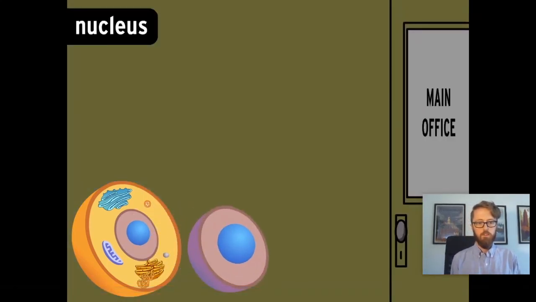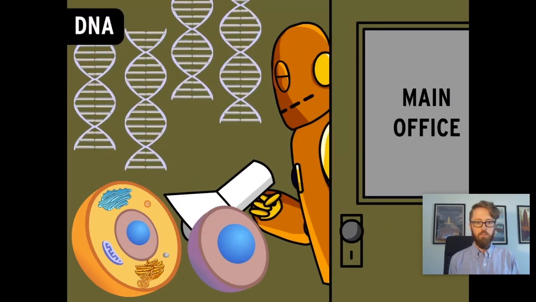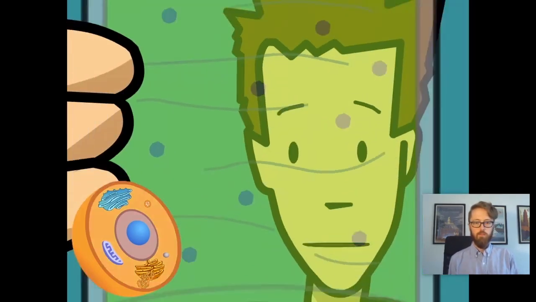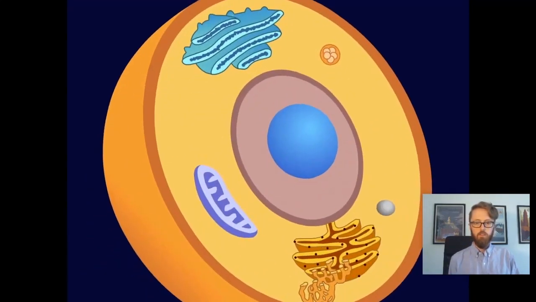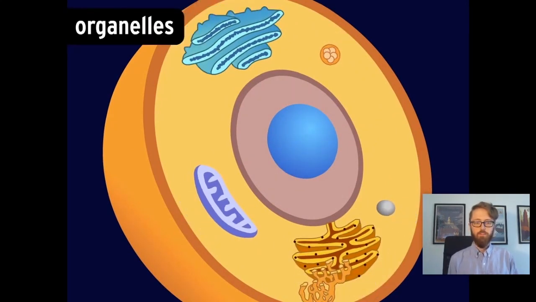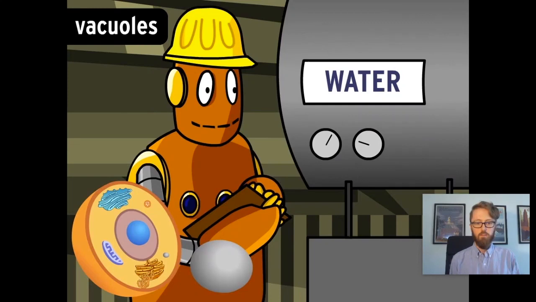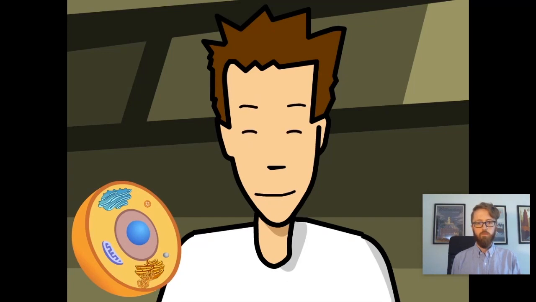The nucleus is like a command center for that cell. It's the boss that hands out orders to the other cell parts. The nucleus is guided by the cell's DNA, which contains all of your body's instructions for life. Inside the cell membrane, there's a mixture of chemicals and water that's called cytoplasm. Cytoplasm flows around the cell, carrying structures called organelles. The organelles have different jobs. Mitochondria break down food and release energy. Vacuoles and vesicles are storage organelles that hang on to water, waste products, and food until they're needed. So, just like a factory, cells take in materials and send out products.